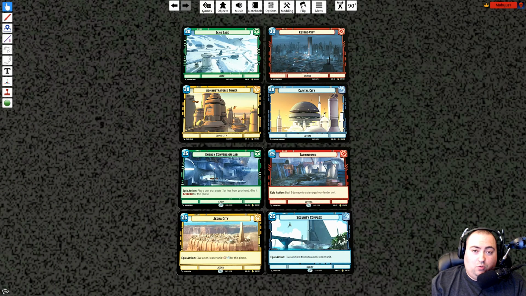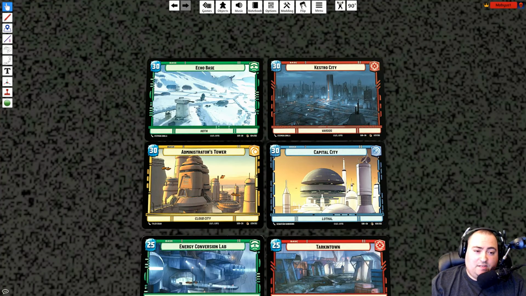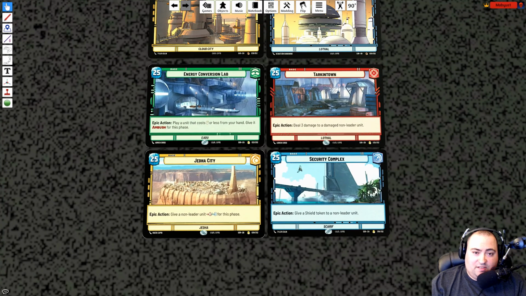Currently, there are 2 different types of bases in Star Wars Unlimited. There are the common bases, which have a maximum HP of 30, and then there are the rare bases, which have a maximum HP of 25, but also have an epic action. An epic action is an action that a player can only use 1 time throughout an entire game.